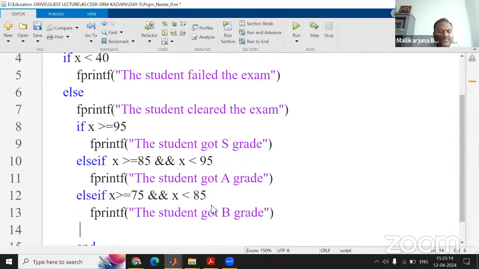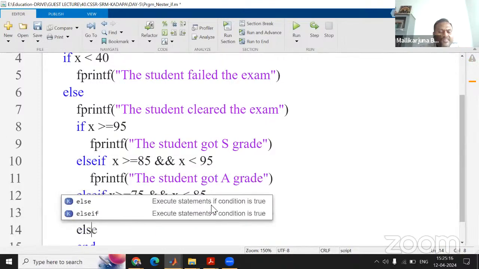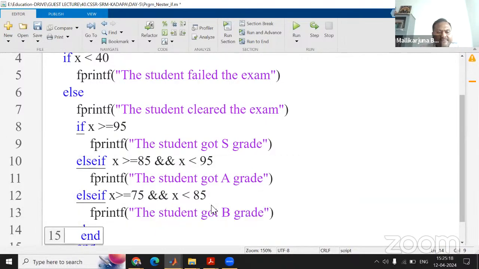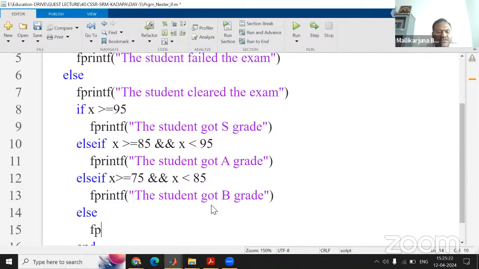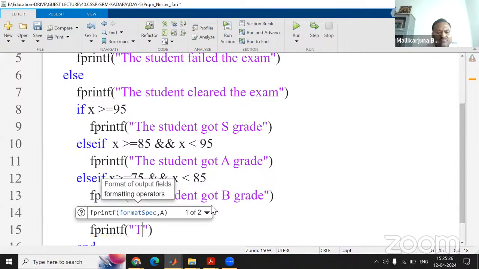So finally, I'm using the else. printf, the student pass with the C grade. That means by default less than 75.